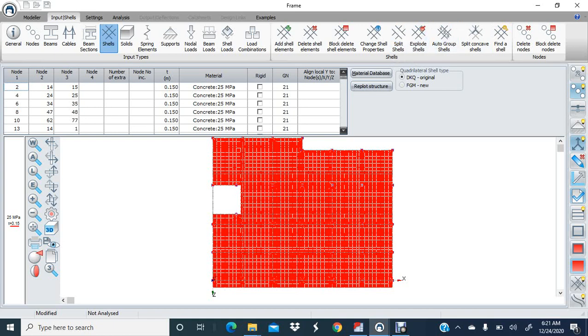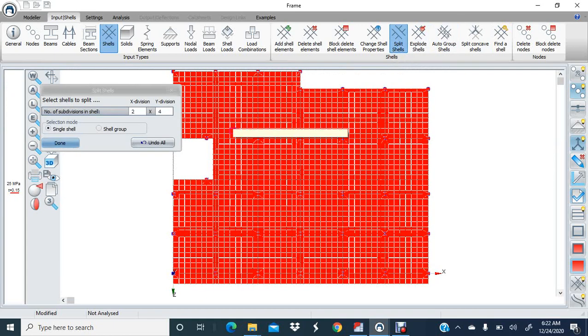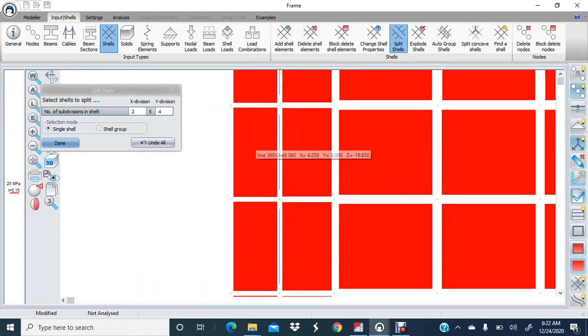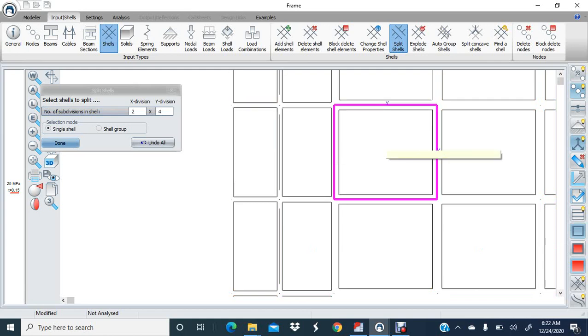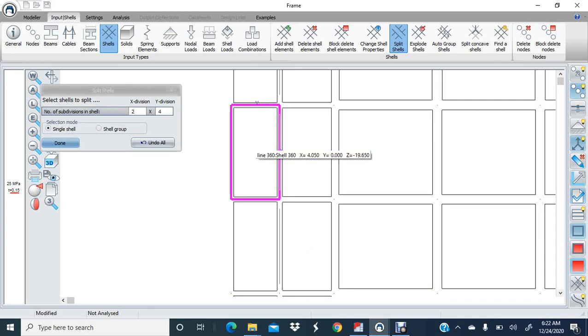If I bring my cursor here, it's showing this is Y, and that side is X. Let me make it a bit transparent. See, there's a Y here, and on this side is an X. So we're dividing X. Subdivision in X is 2, subdivision in Y is just 1.